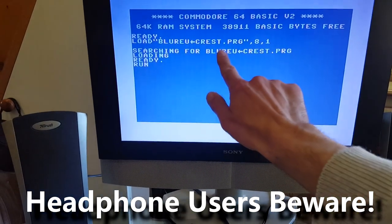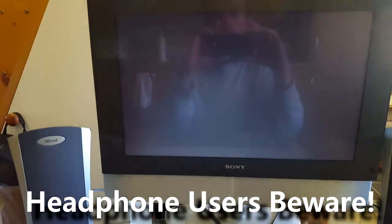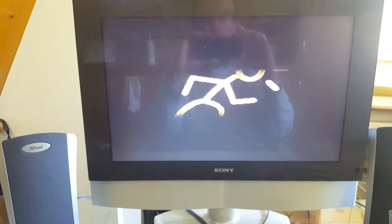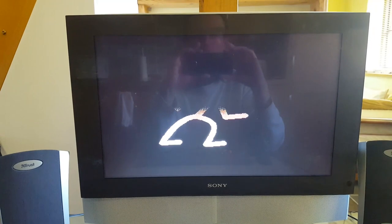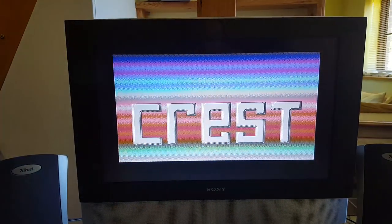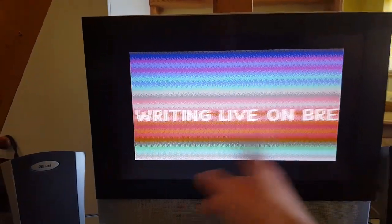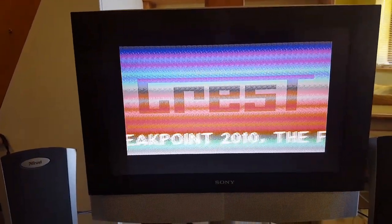So this is effectively a 16 megabyte demonstration of what can be done. This is quite special. This first part of the demo is just a scroller. You got this typically on a lot of demo intros. Let's just get past that, press space bar, get to the next part, the main part of the demo.